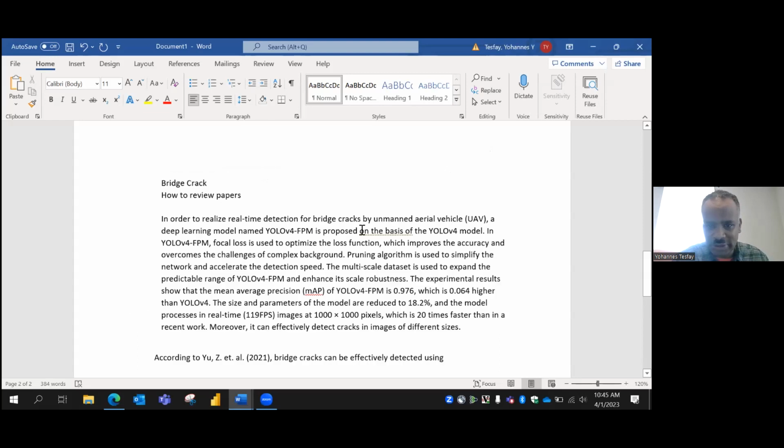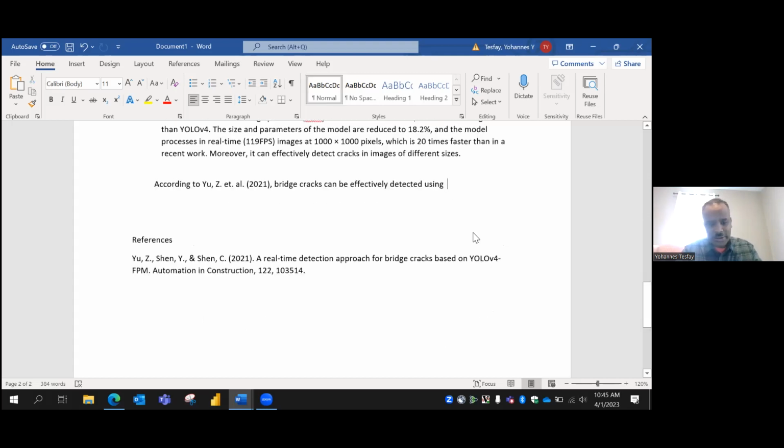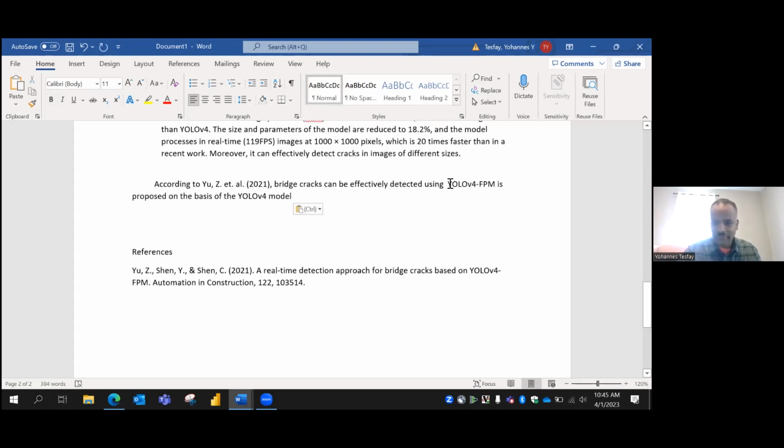You see, this is a model. That's what they applied. Just like that. Using this model, which is, I'm going to write, which is on the basis of this model.